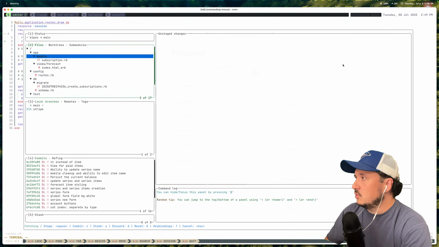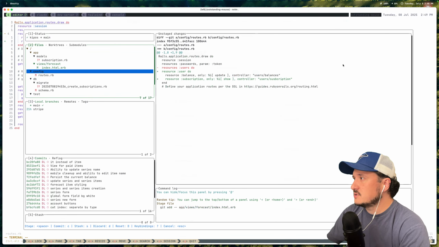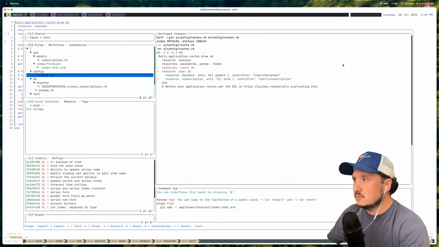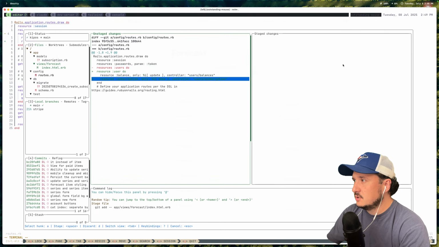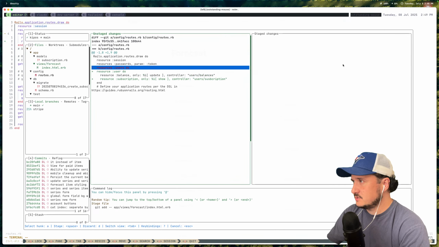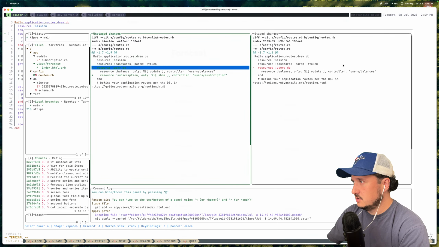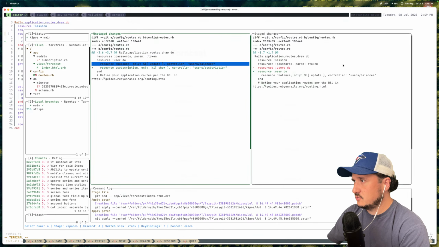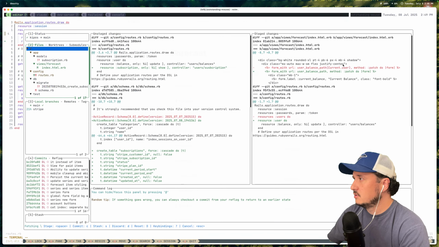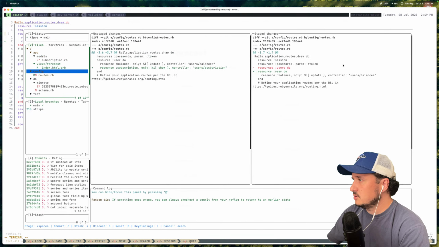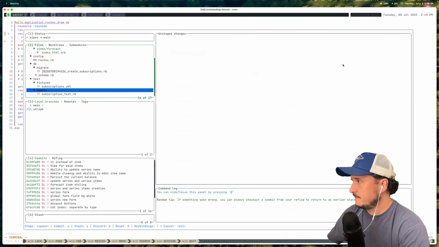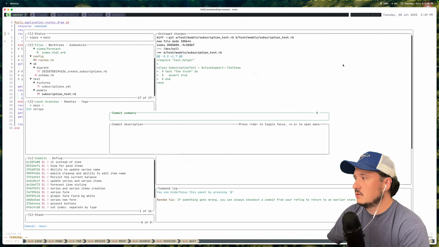Let's commit that quick here. Forecast index routes. Let's just select this, that, and that. And is there anything else? No. Okay.